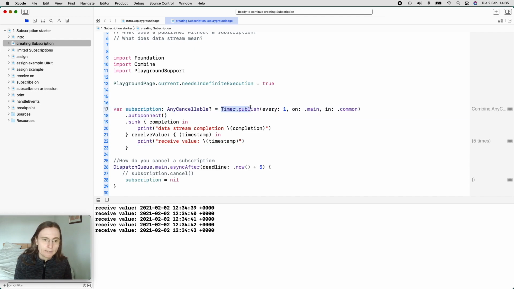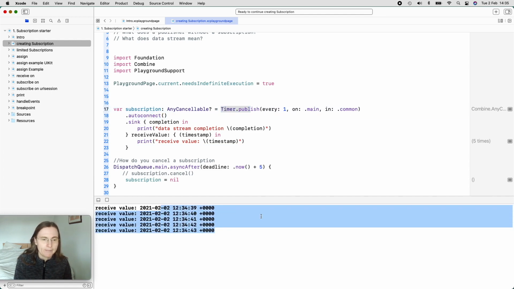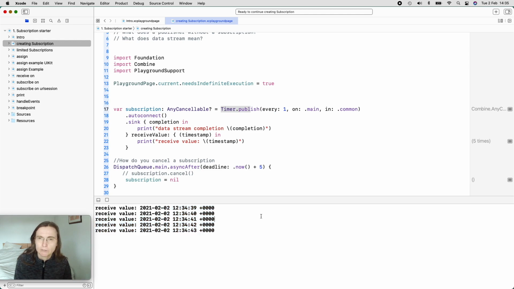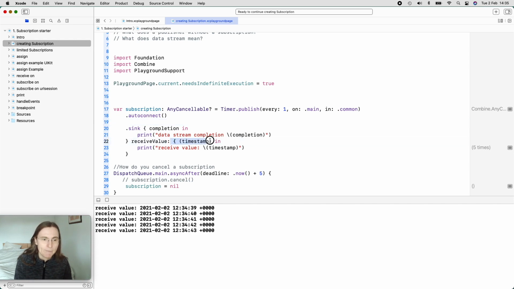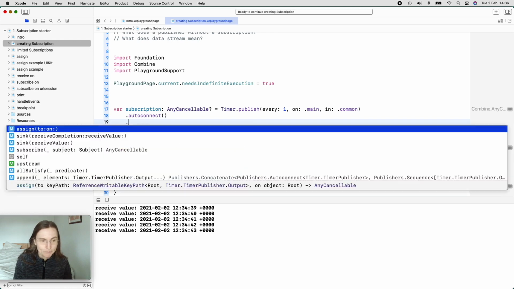This stream is not really interesting. I'm only here seeing timestamps. And in this case, maybe I'm more interested in counting the seconds, like making an actual timer. In order to not receive here timestamps, but timer countdown numbers, we need to manipulate the value that is passed in our stream. And that we do with operators, and I'm going to show you one operator that will help us in this situation, and it is scan.